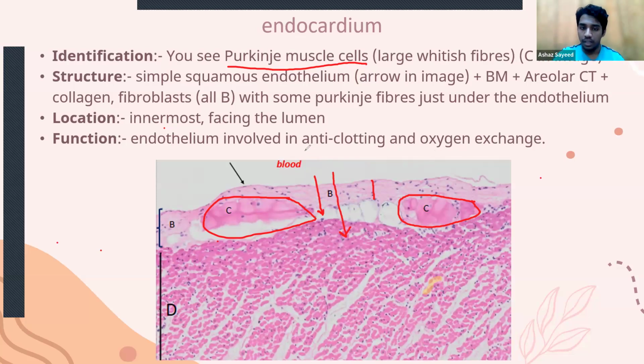And the other important thing is the endothelium produces proteins and factors which prevent clotting of blood. It's important because if you have a blood clot forming in the heart, and this blood clot moves away from the heart into the lungs, then the person can die immediately. So clot formation is really bad, and the endothelium prevents it. Just remember.